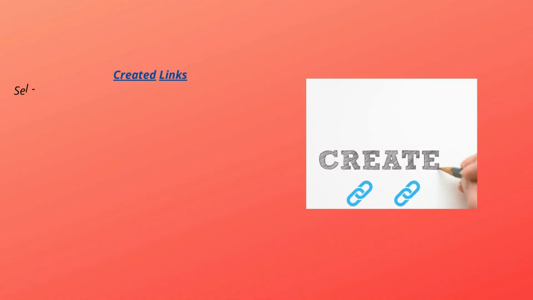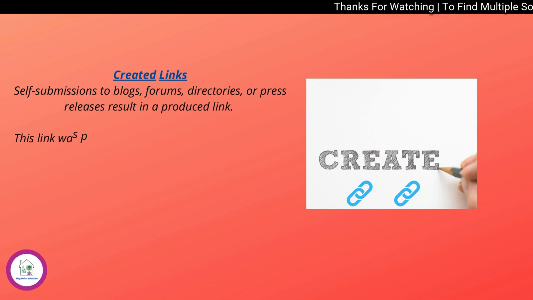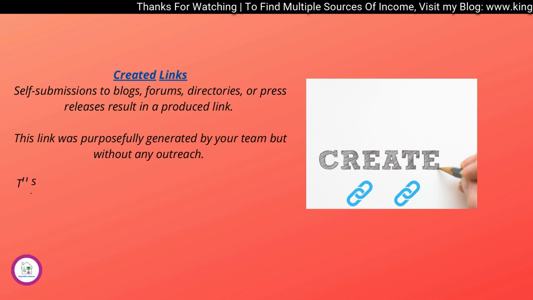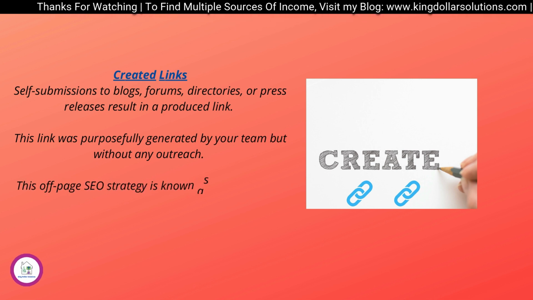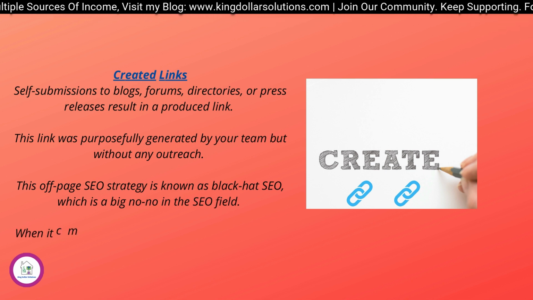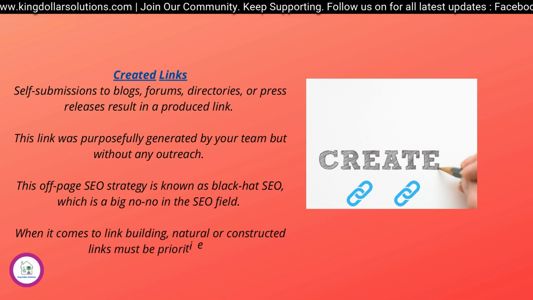Created links. Self-submissions to blogs, forums, directories, or press releases result in a produced link. This link was purposefully generated by your team, but without any outreach. This off-page SEO strategy is known as black hat SEO, which is a big no-no in the SEO field. When it comes to link building, natural or constructed links must be prioritized.